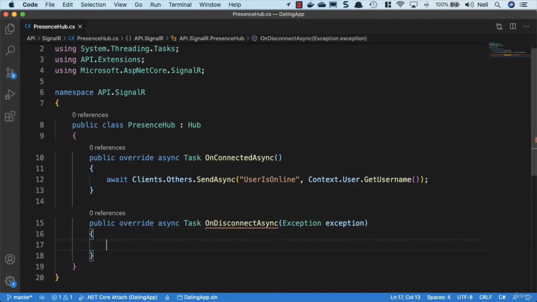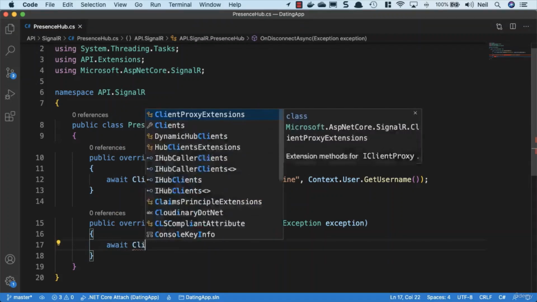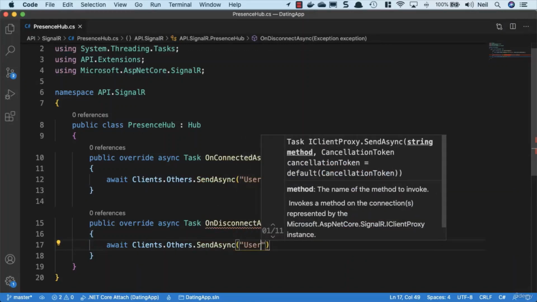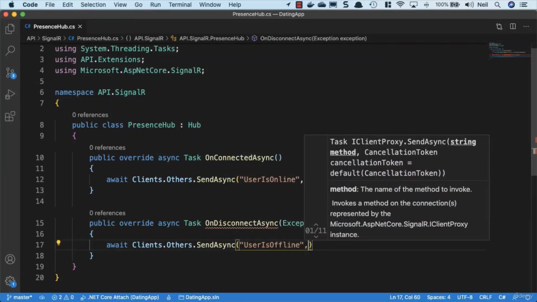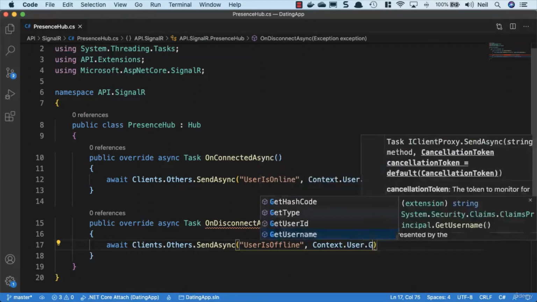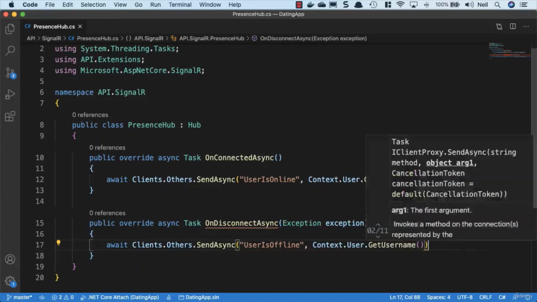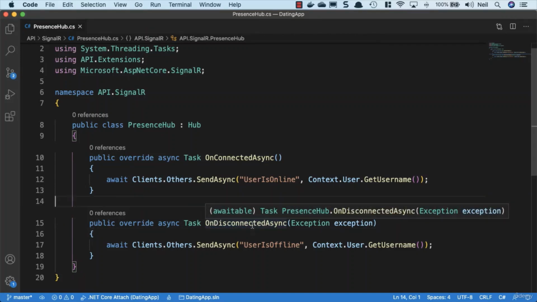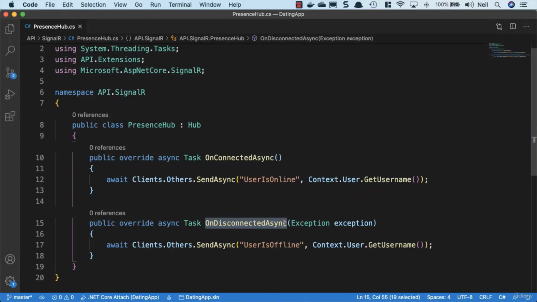And inside here we'll say await Clients.Others.SendAsync, and we'll say UserIsOffline, and we'll say Context.User.GetUsername, and we'll pass that back to the client. And we should call this exactly what the method is called inside the parent class. So this is OnDisconnectedAsync, not OnDisconnectAsync.